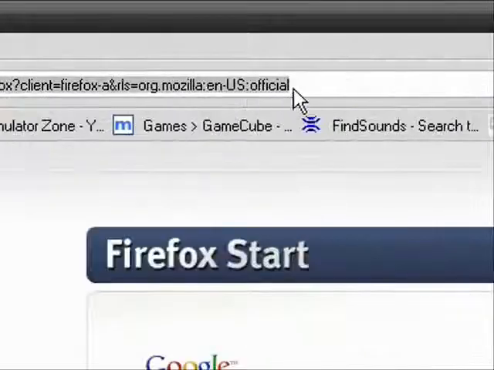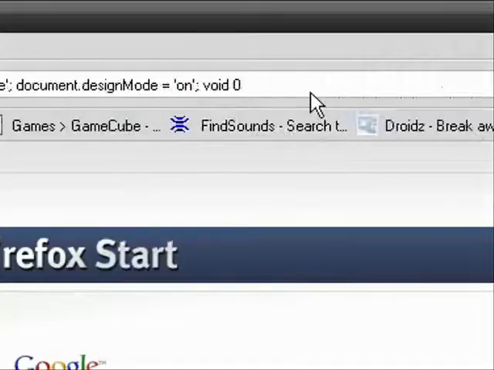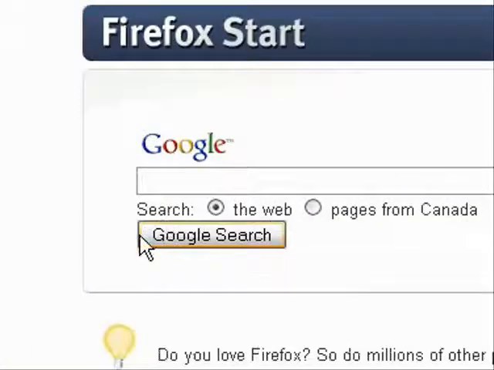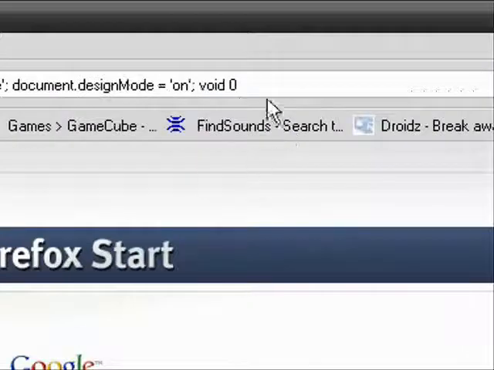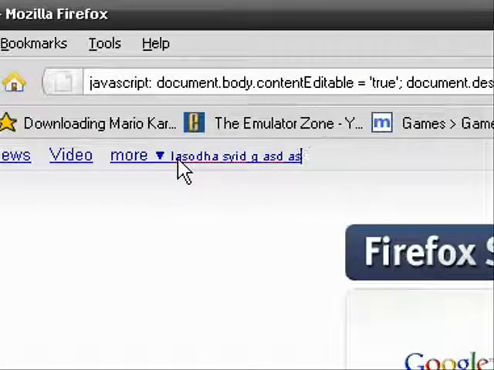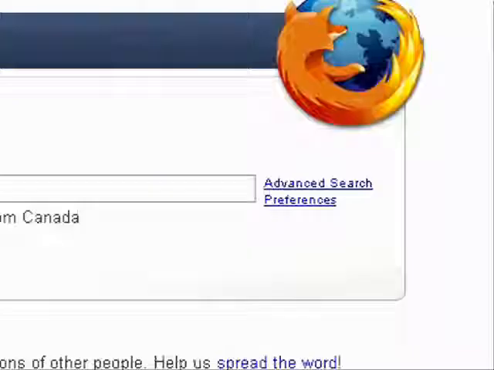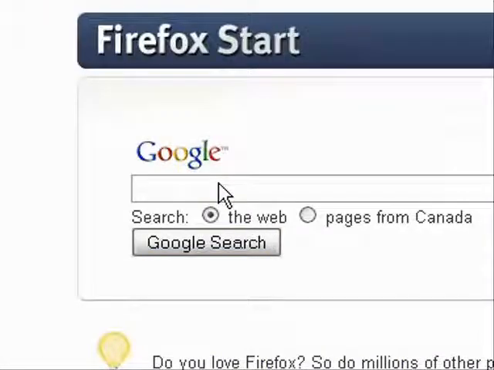If you open your internet, let's say we're to just do it right here. The code in your address bar. Hold on. You can edit anything. Although there's one problem with this, that you can't use your internet after you've edited a site.